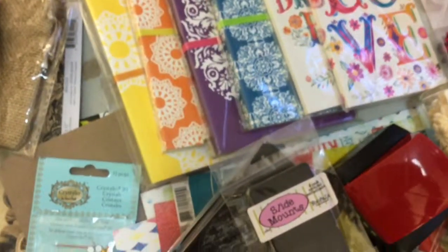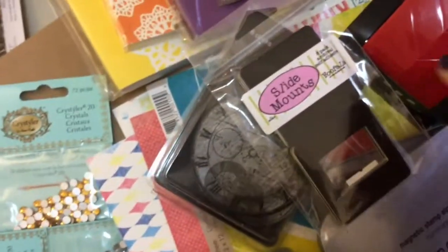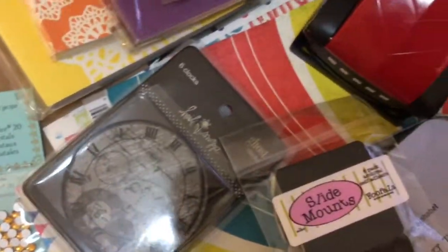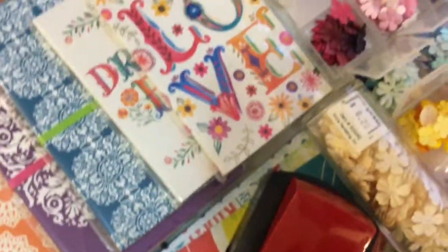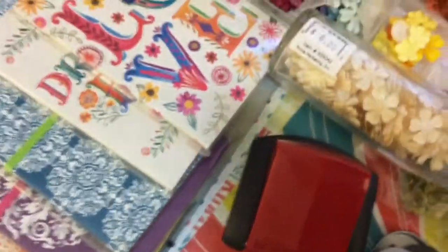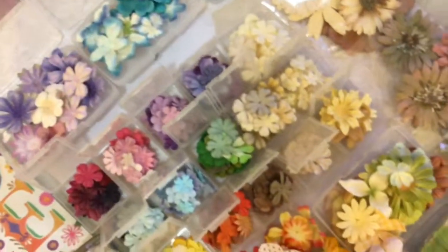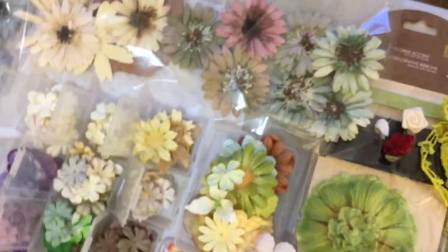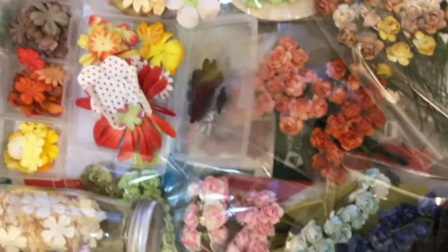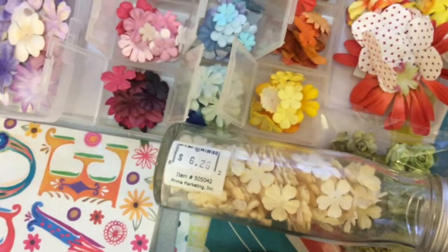So the next time you're at the thrift shop or a junk store, really take a look around. Look high, look low. They do put together bundles like this, and you never know what kind of treasure you might find. The last time I was at the Salvation Army, I found a box of beads, and I think I paid like $15 or $20 for it. And I ended up with over $1,000 worth of merchandise, a pair of earrings that were $900, and the rest were sterling silver findings. So keep your eyes peeled, and you kind of have to go through the mess to find the rainbow.